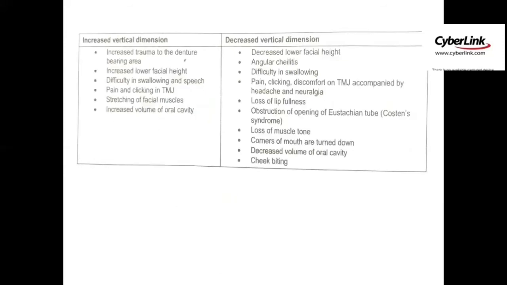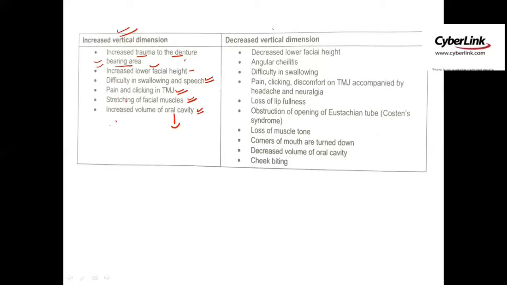Now, let me discuss two clinical implications. What if there is increase in vertical dimension and decrease in vertical dimension? Due to increase in vertical dimension, it causes trauma to the denture bearing area. Increased lower facial height, that means aesthetics are not pleasing. Difficulty in swallowing and speech, definitely. Pain and clicking in TMJ, stretching of facial muscles, increased volume of oral cavity. That's how we can evaluate while increasing vertical dimension.